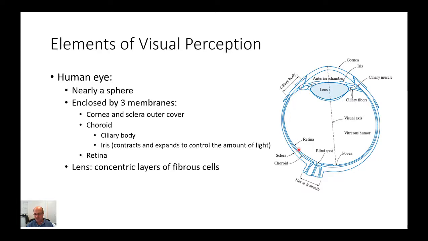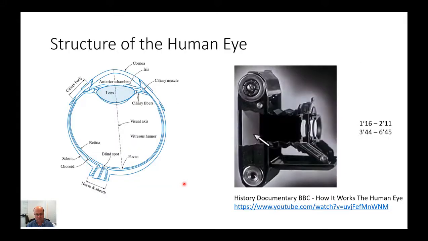The retina is where the image is formed. This is the 3rd membrane, that's the innermost membrane. And the lens, which is this part here, is composed of a set of concentric layers of fibrous cells, basically acting as a glass lens, as a camera lens that refracts light to be focused on the retina. And it's interesting to make the analogy with a normal old school analog camera. Then we're going to understand better the functioning of all of these membranes.